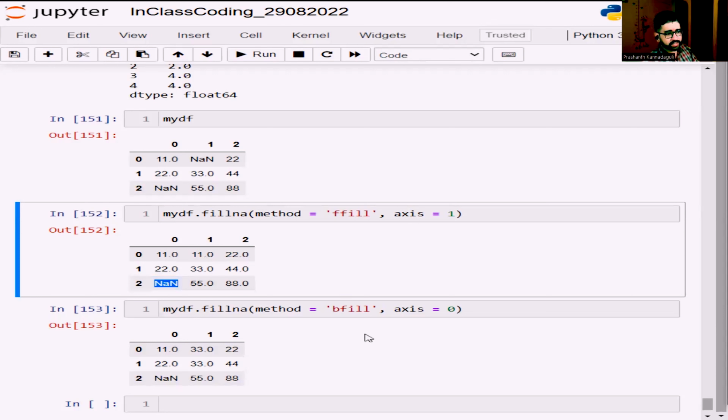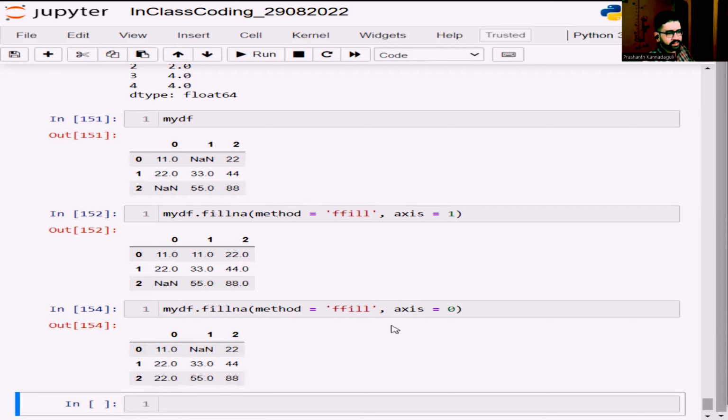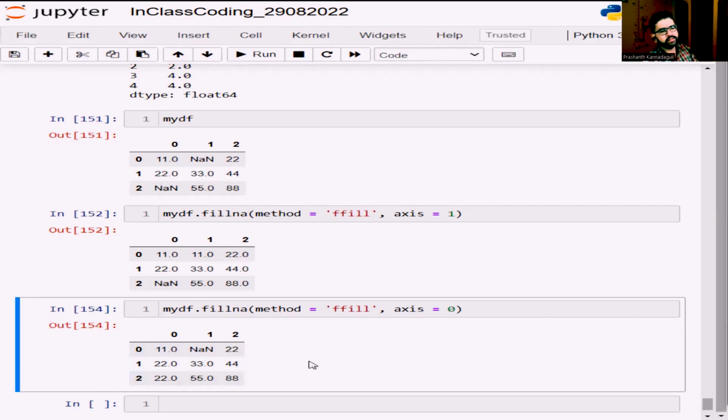So if you want to fill something, maybe you can change it to ffill and axis 0. See what happens. In such a case, the other not a number remains as it is, because before that I don't have any number. So maybe you have to apply the fillna twice. Now, if you once again call with bfill, axis equal to 1, the other not a number is also going to be filled by using the next number that is present over there.